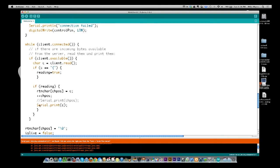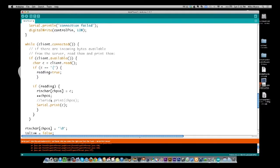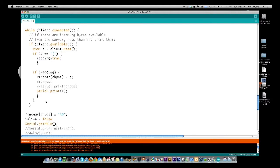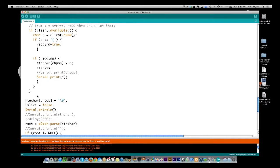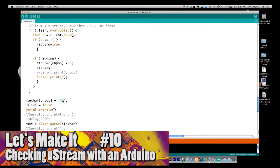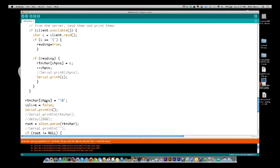And then I'm going to print to the serial port the character that I just read so we can see what we got back. Ignore this commented out line. That was me trying to debug something earlier. So we're going to sit through this and do this until we get everything back from the server. After we get everything back, I'm then going to set a null at the end of this character string so that I know where it ends, because if I don't, it will read on forever into memory.